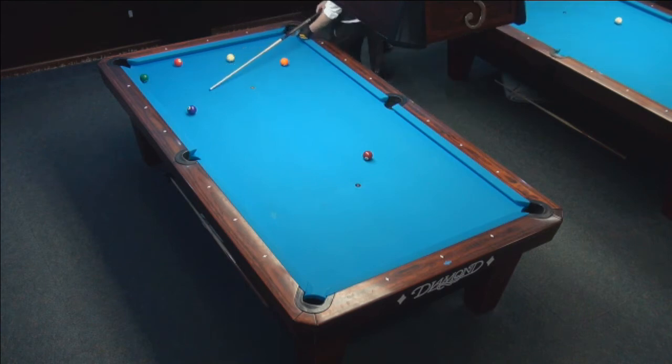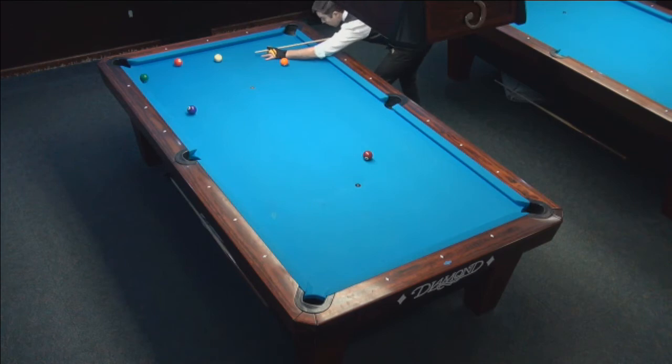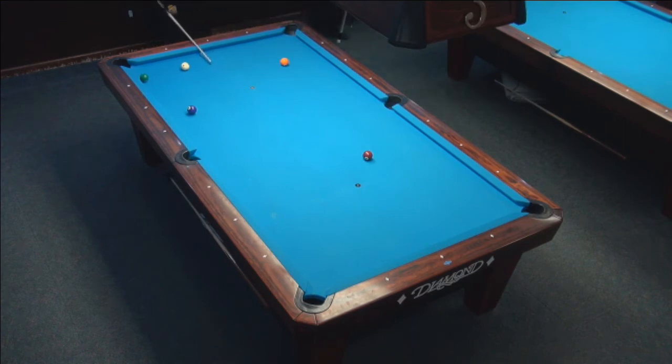Well, for some people who are not accustomed to playing lengthy races, this may be where some of the fatigue sets in that some of the other players that came up have talked about. This is a much more stressful game than some people think. Seven ball is not just all about offense. You really have to think about how you're going to play your defense, because you have limited opportunities to play defensive shots like safeties and pushes.